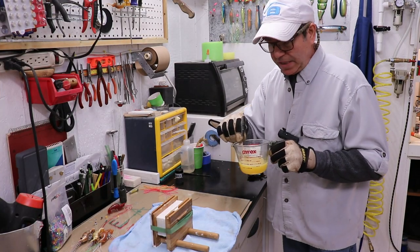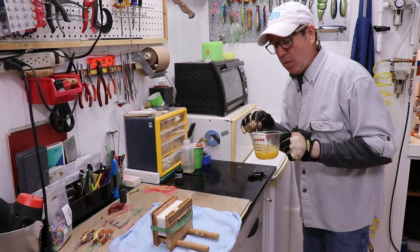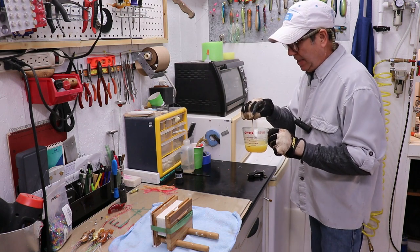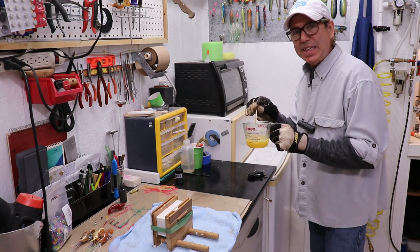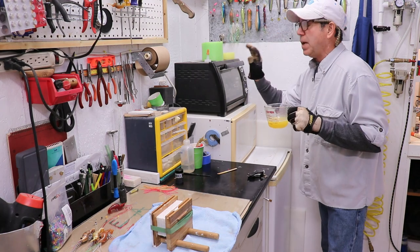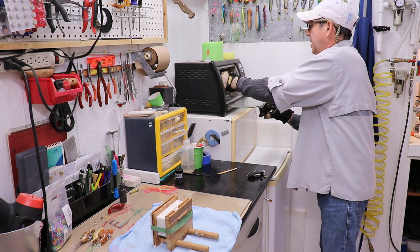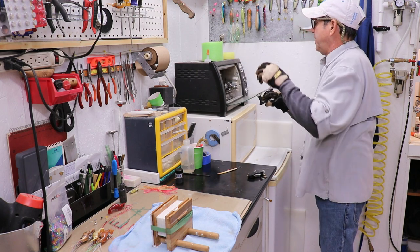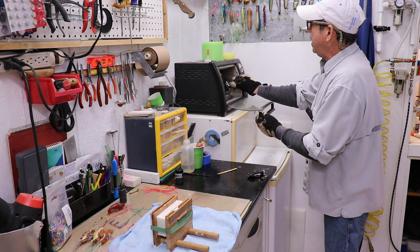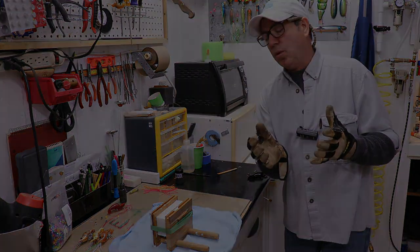It's definitely hot enough. When you pull it out it usually has quite a few bubbles in it, and you don't want to pour or inject your lure with the plastic saturated with bubbles. You want to allow these bubbles to naturally off-gas and leave. What I like to do is heat up my little toaster oven to about 300–325 degrees and keep my injector in there too. This way, when I pull the material into the injector, it doesn't automatically cool off.